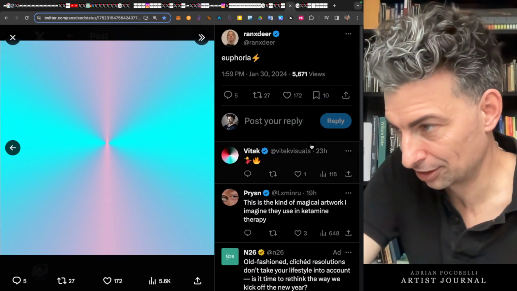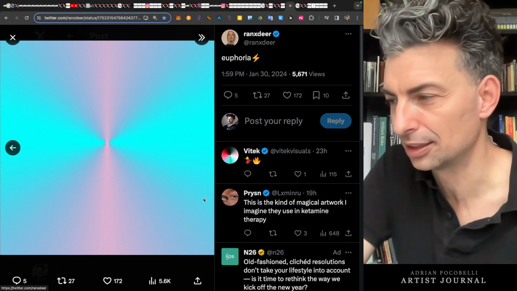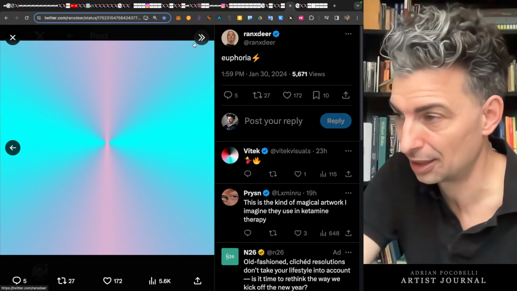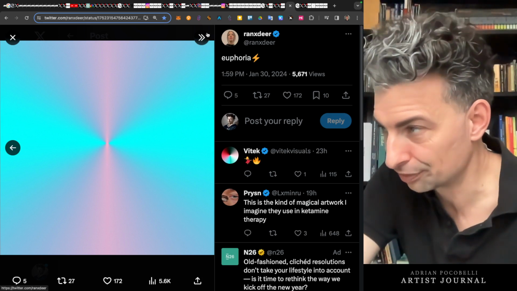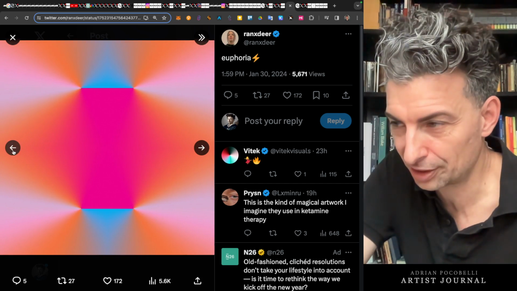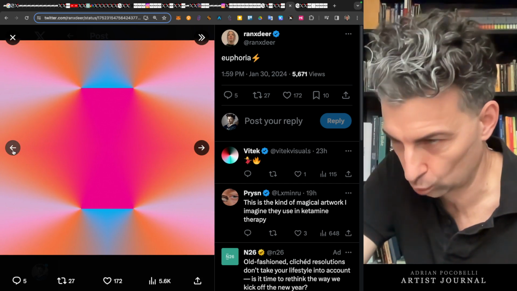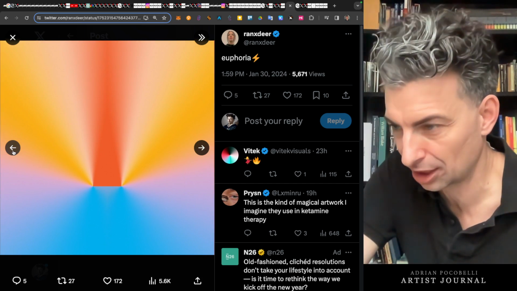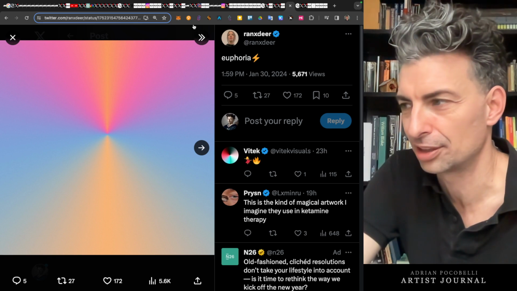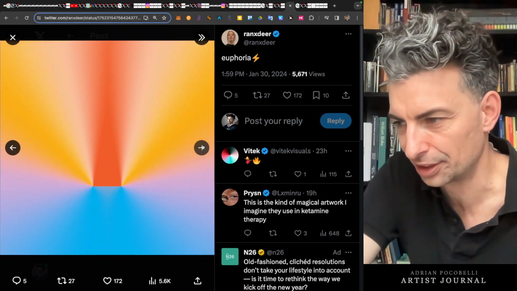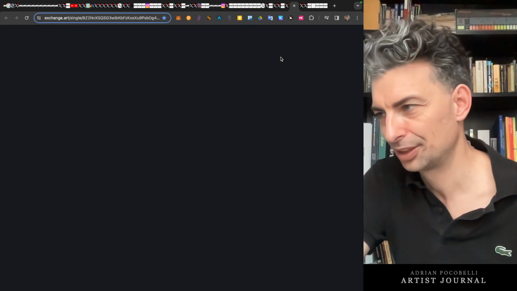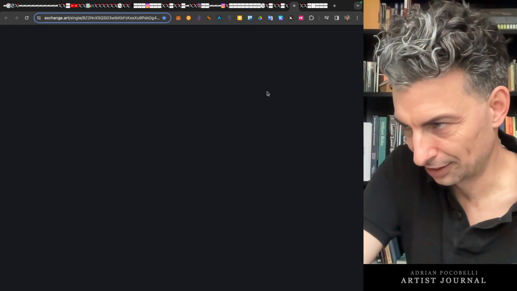A few more abstracts here. This is Ranixdeer, who's going to be on the Spaces in, I think, a couple of weeks. Actually, or maybe a week from now. I'll have to look. I think might be next guest. Euphoria, Ranixdeer. So more works here. I think more minimal abstract works using gradients, light. And so I think this is part of a new series here. Kind of a lot of pastels, interestingly. So interesting pieces here. Euphoria from Ranixdeer in the post.